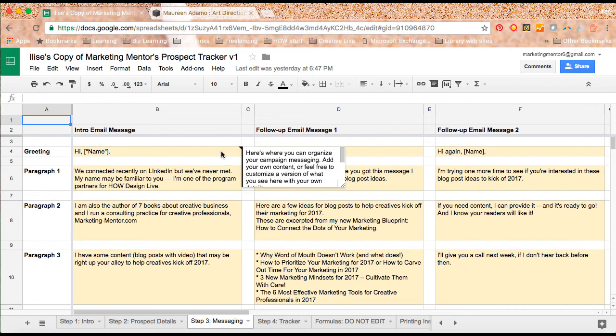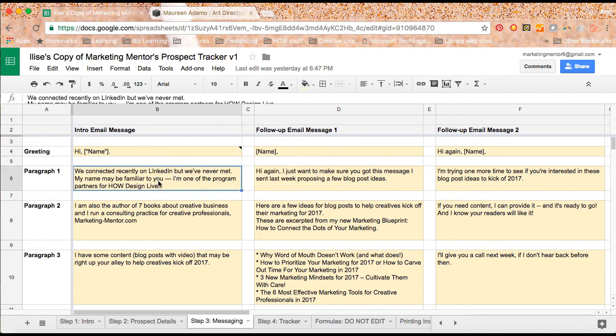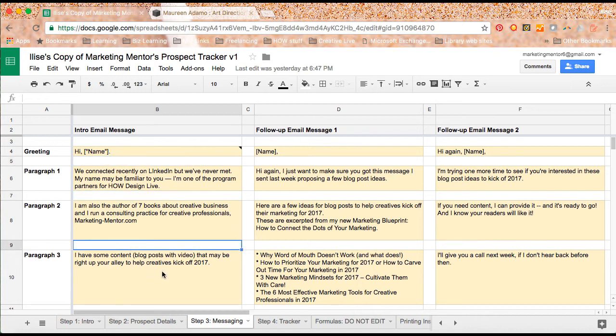Here's where you can organize your campaign messaging, add your own content, or feel free to customize a version of what you see here with your own details. You can read the rest, scroll down there. All right, so everything that's yellow is where you add your own details. So that's what I've done. And be sure to leave these spaces in between because that will organize the information in the email.